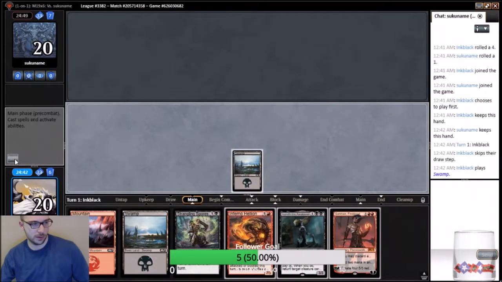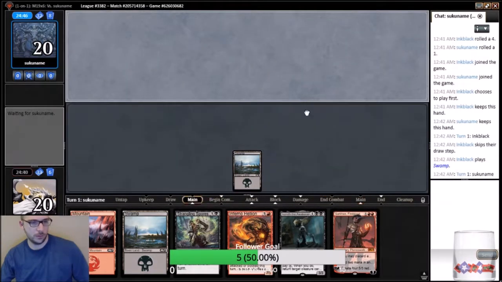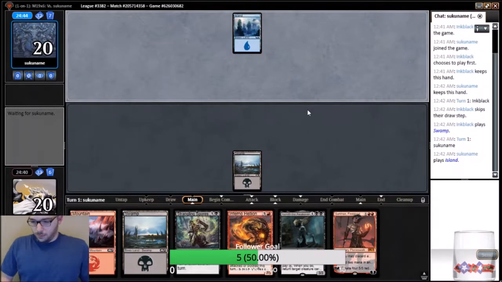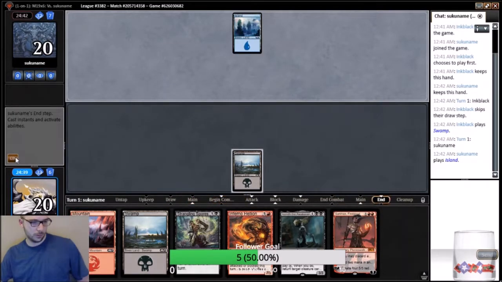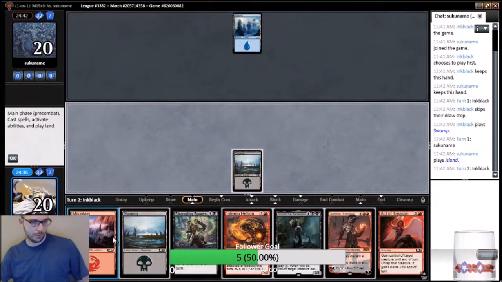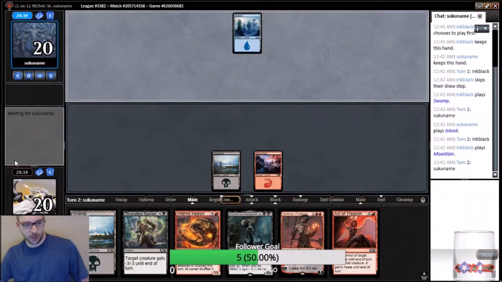Swamp. Mountain. This way, if we draw a mountain next turn, we can play Sarkhan. If not, we can just play the swamp and play the Izareth.